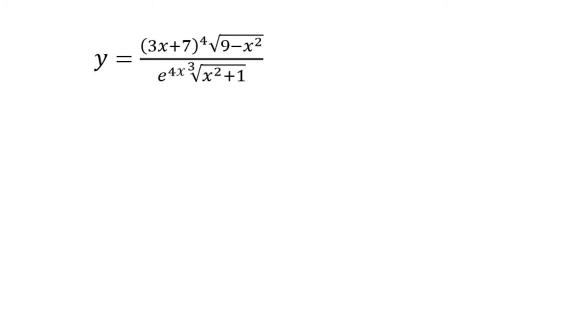This is just something to try that will be a little bit more challenging now that we've been taking derivatives for a long time. Why is this challenging? Well, it's got a product in the numerator. It's got a product in the denominator. It's got a numerator and a denominator. So this is quotient rule, but both the numerator and denominator are each product rule. So as you are taking the derivative of the top and the bottom, you're going to be doing product rule, and in the product rules, you got power of a function in here, you got a couple of square roots, you've got an exponential function, you've got a lot going on.